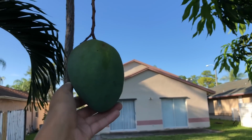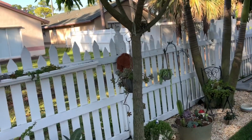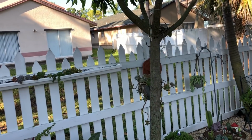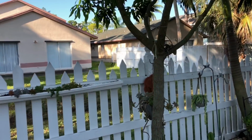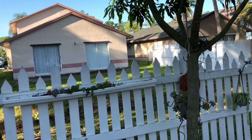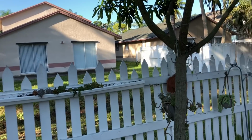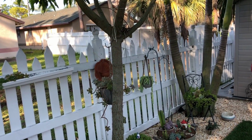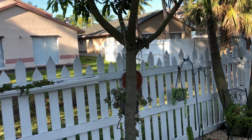So I don't know if all you guys know the story of the mango. My husband, in the neighborhood where he grew up, there is his favorite mango tree. There are different types of mangoes. That's why you'll notice some different shapes. At least here in Florida, we see many different shapes and colors of mangoes. So in my husband's neighborhood, there was a mango tree that was his favorite, and he would say, "Oh, these are my favorite mangoes."